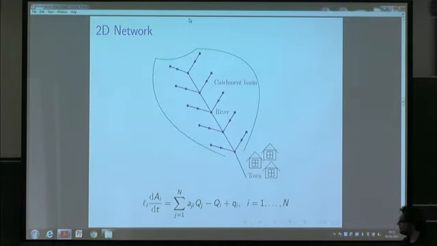Now, so far we've considered the 1D case, but you can think of the river network as a much more complex structure. So you can have branching. You can have the main river here and some tributaries coming from the sides. So the conservation law for each node will be pretty much the same, except that you're going to have a summation over all adjacent nodes which branch into this node. That's why you have a summation over all adjacent nodes. Aij are entries in the adjacency matrix for the network.